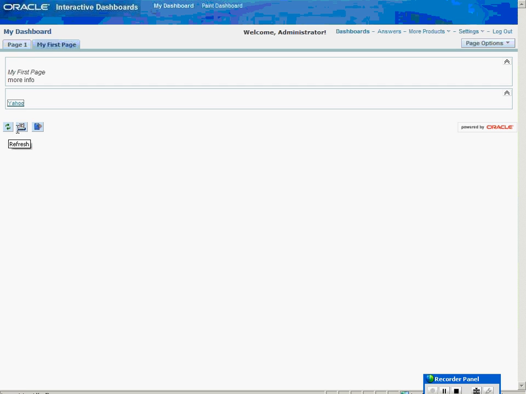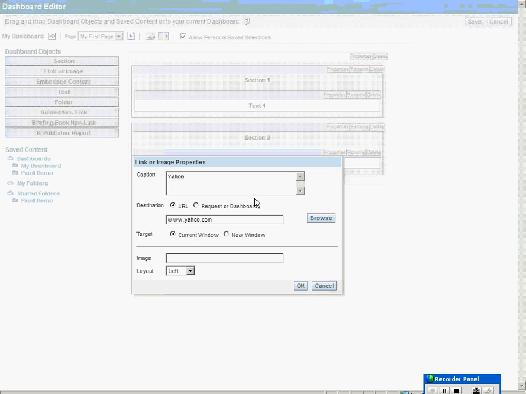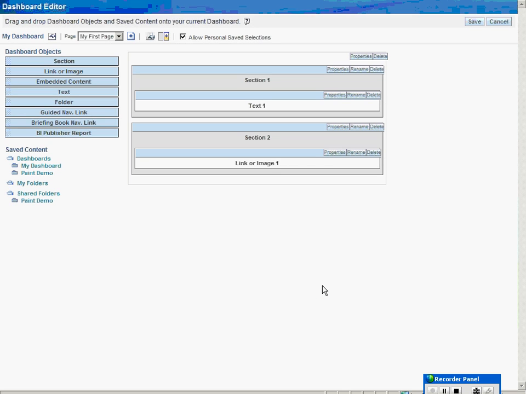Here we have 3 different icons configured. You could have more icons configured out here. The refresh, modify, printer friendly, and briefing book. So these icons are always available at the bottom of the dashboard page. What you also could have is some icons like modify for a particular request. Depending on who the user is, you might want to give access to modify it right below the report itself, so that you do not have to go to edit dashboard and go to a particular area and modify all those kinds of things. So you can have an icon right there.